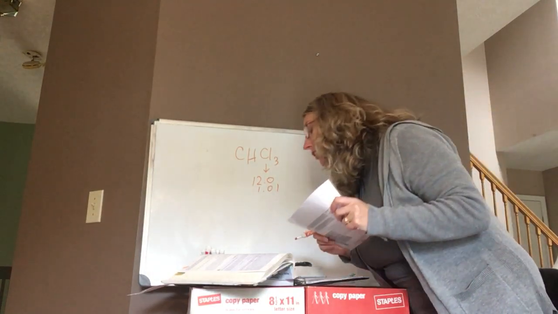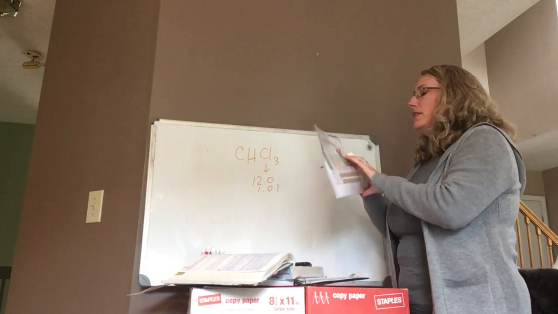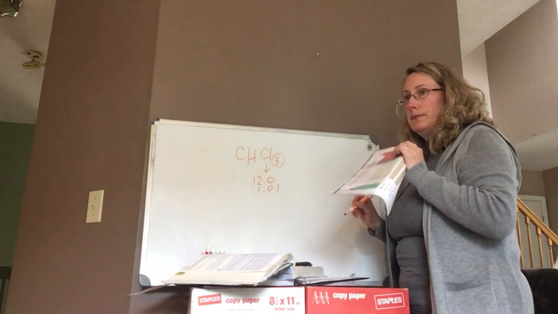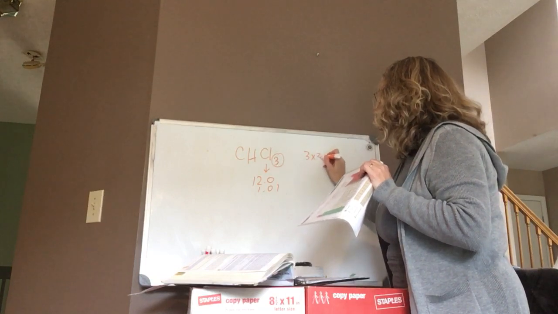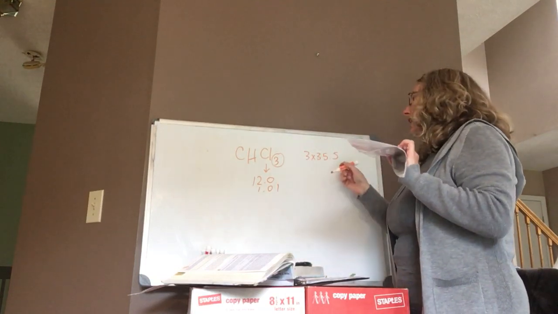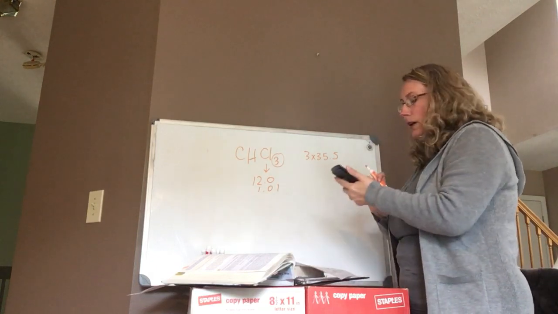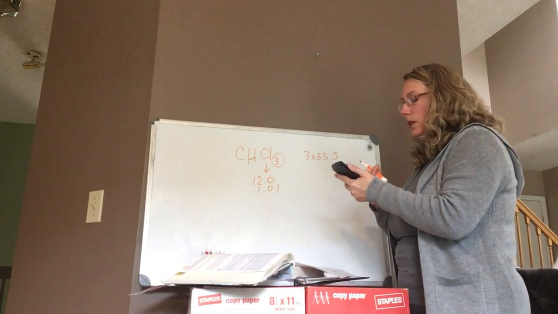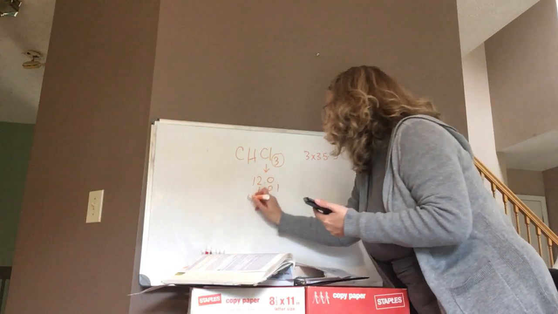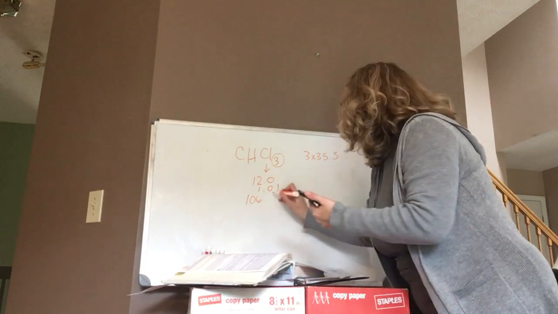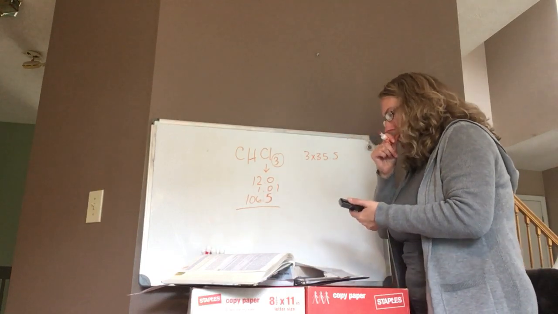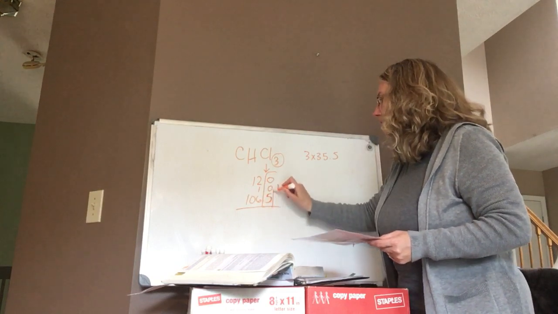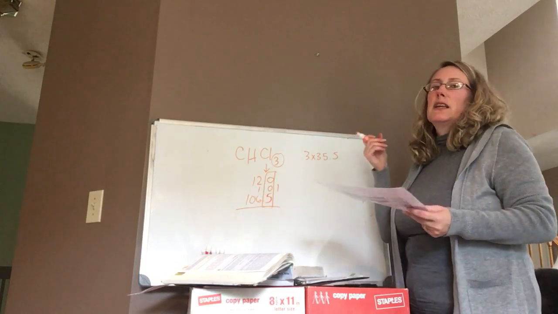Okay, and chlorine, where's chlorine? It's number 17. So it's 35.5, but the problem is I have 3 of them. So first, I have to go 3 times 35.5. If you do that on your calculator, you'll get 3 times 35.5, oops, I'm still in atomic mass units. Okay, 3 times 35.5 is 106.5. Okay, so I have to line up my decimals, and then I'm going to round when I'm adding and subtracting significant units.